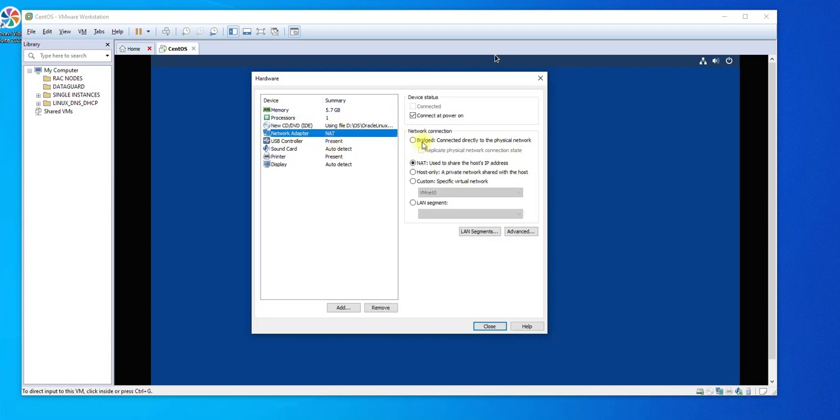Okay, bridged adapter. So my first adapter is a bridged adapter. You can call it a pathway which will let you browse the internet. It actually mimics the physical network itself.